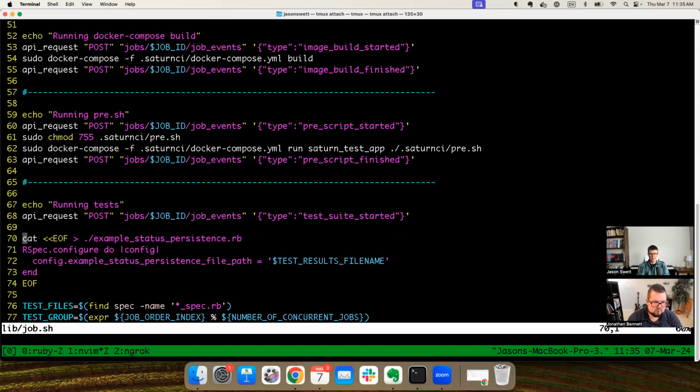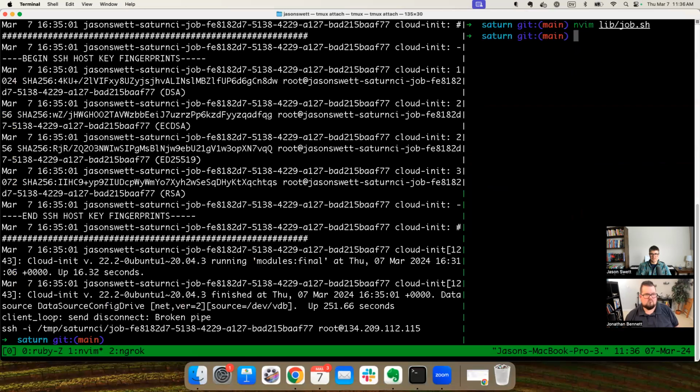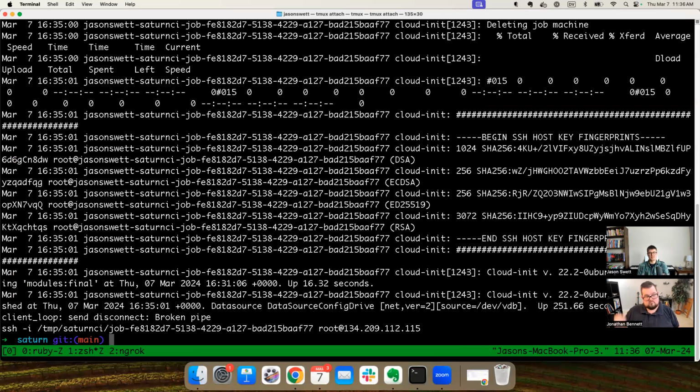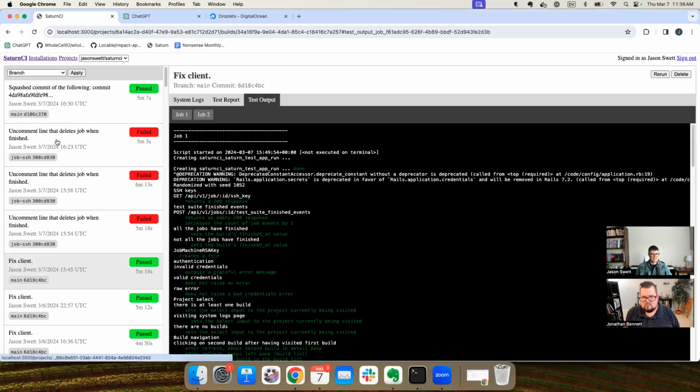I think the impetus for building this SSH ability was that I was working on that caching, but the dev cycle was just too painful because I couldn't easily see what was going on in the job. But now I can, because I just SSH into the machine and then run tail dash f var log syslog and I can see. So it looks like maybe this test run has finished, by the way, and it passed.